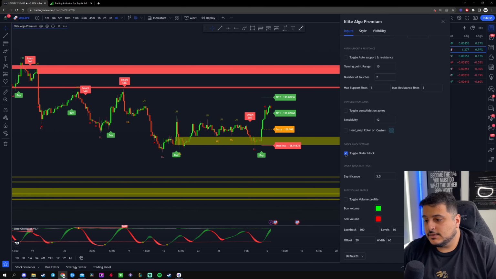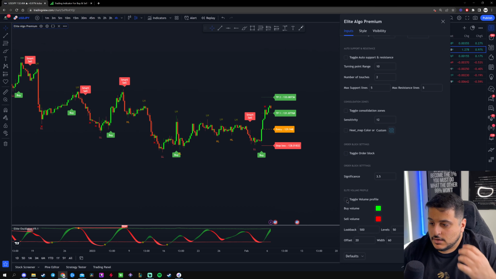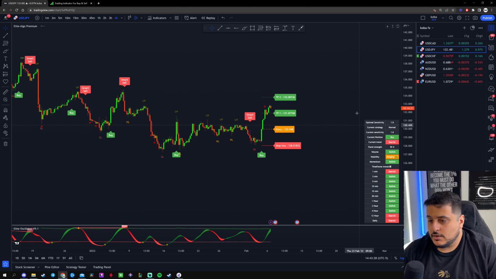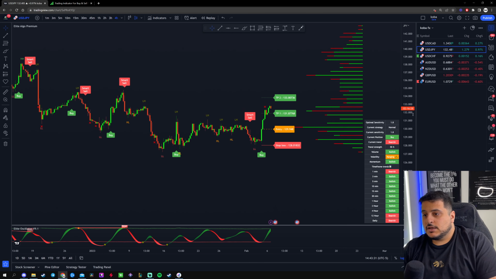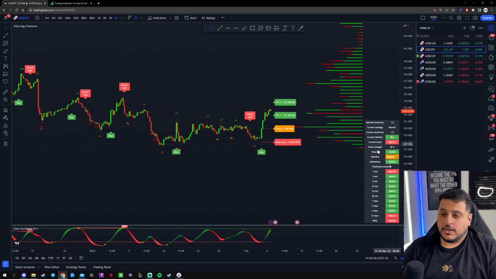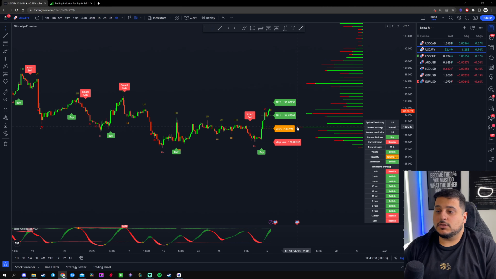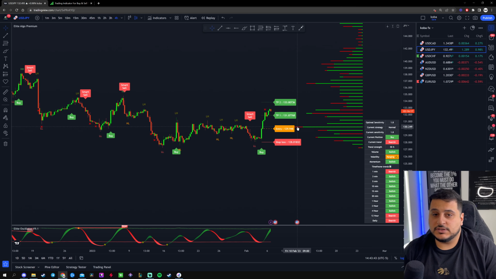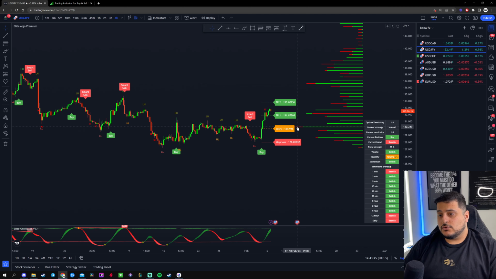Finally, we are at the last feature of Elite Algo. It is the volume profile. By clicking this on, it's going to give us a volume profile right here in this area. And what this does is it shows us areas of resistance and support, but in a different way. The bigger the line, the more likely this area right here will be held as support or resistance. So that's another thing that you guys can use to incorporate in your trades to better understand exactly what's going to be happening in the market. And from there, make trades that are likely to give you a high percentage win rate.